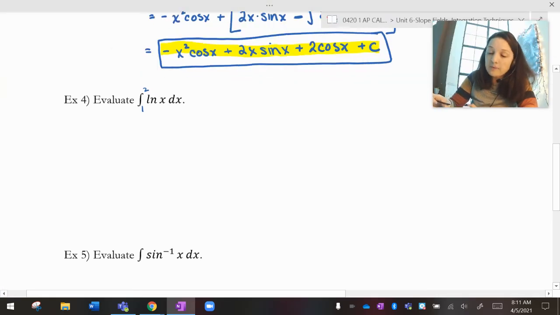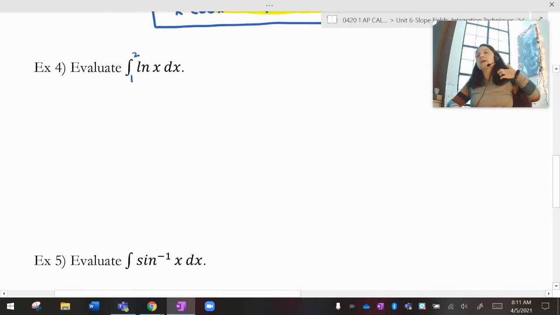All right. Now, these last 2 are a little bit different because I said that when we have a product or a quotient we can't get rid of, we can try u subs or integration by parts. But when I look at number 4, that's just the integral of ln x dx. I don't have a product or a quotient. Okay, so maybe I can do this without integration by parts. Maybe I just put the wrong question in here. Let's see. The antiderivative of ln x. Wait, we haven't done that before.